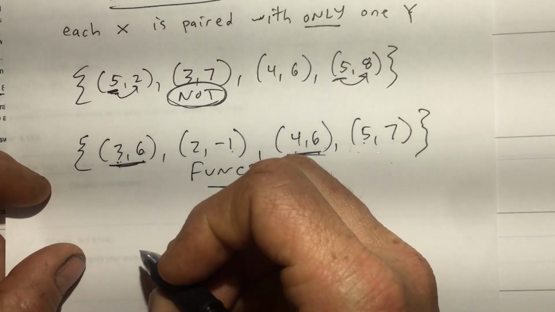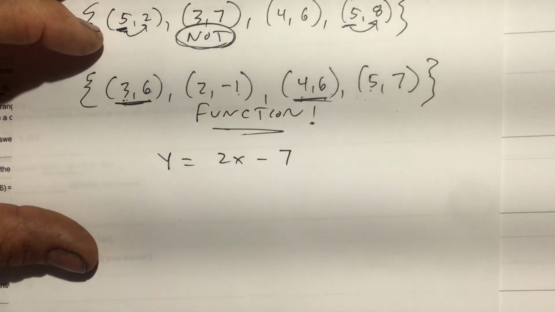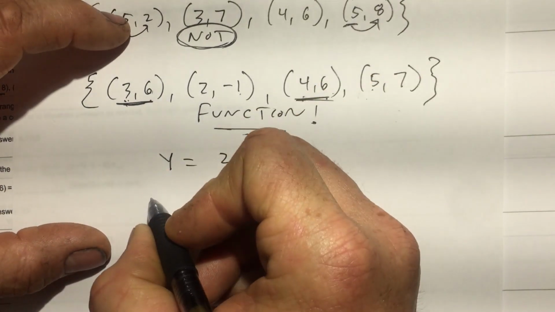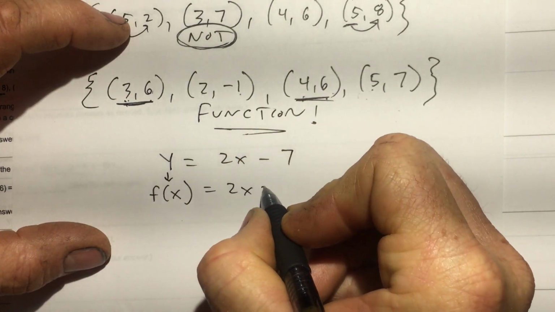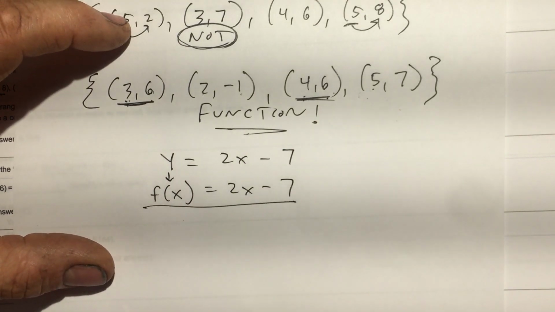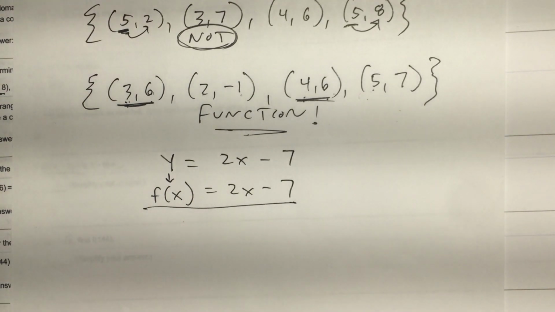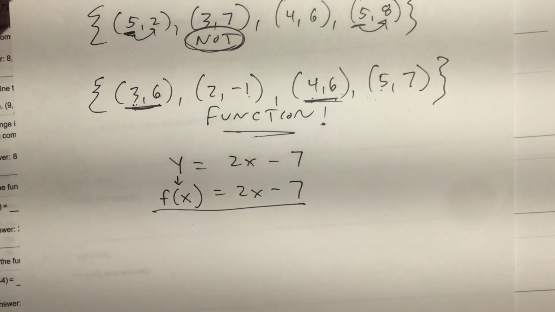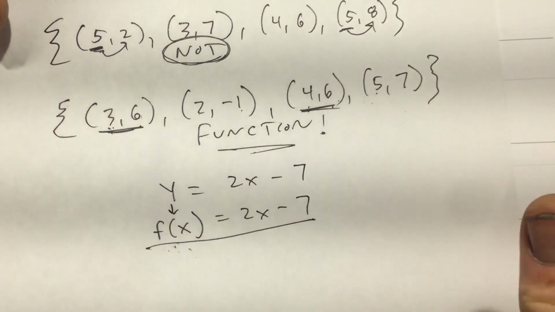All right, now if you have an equation, like right here, y equals 2x minus 7. Okay, this is an equation. This is a function. So what we can do is write it like this. We can do f of x instead of y. And it's a function. And a function is a little more special than just any regular relation. It's sort of like an upper scale equation, maybe. Anyway, so this is what a function is. We write it f of x, like this right here.